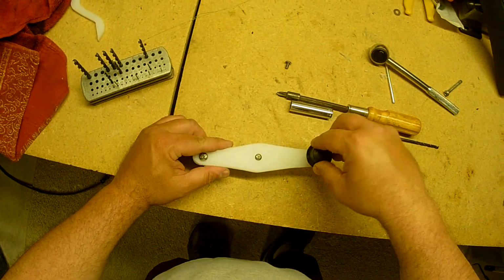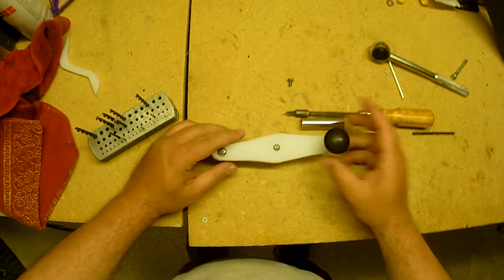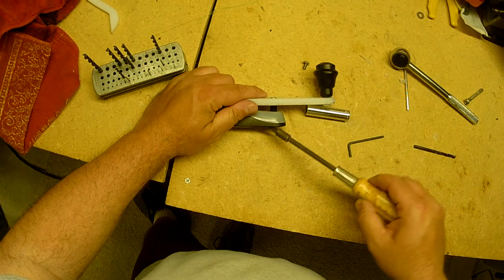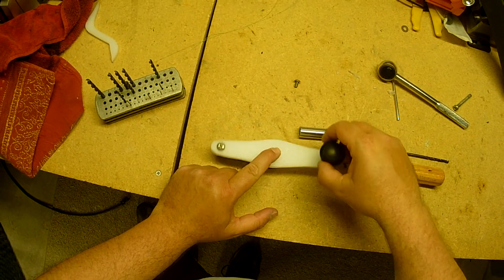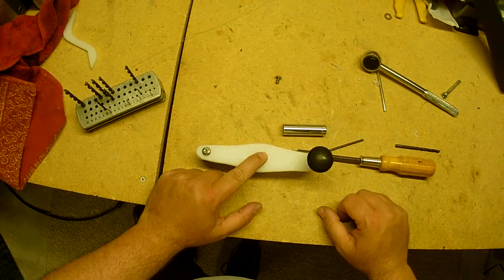Put your cap back on, get out to the boat, put it on where it's supposed to be, line up the key obviously, screw this down, and you're good to go. It'll be closer to you so you can sit in your nice Jackson seat and not have to reach so far forward.